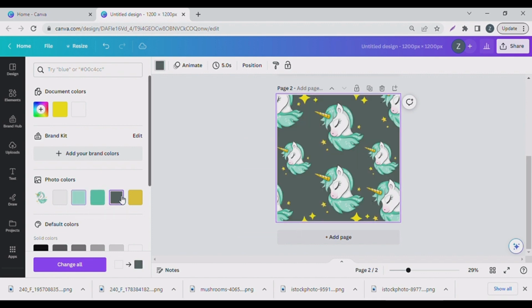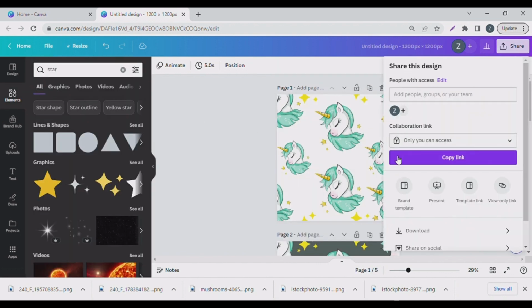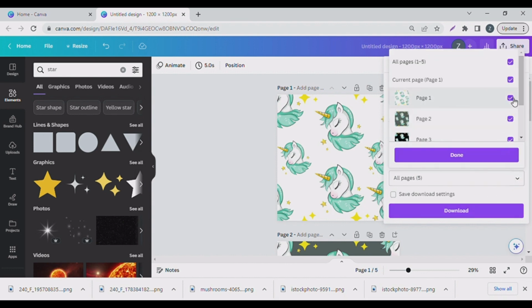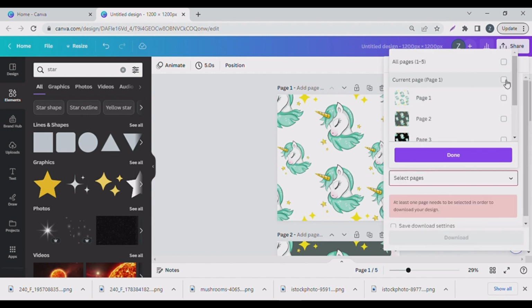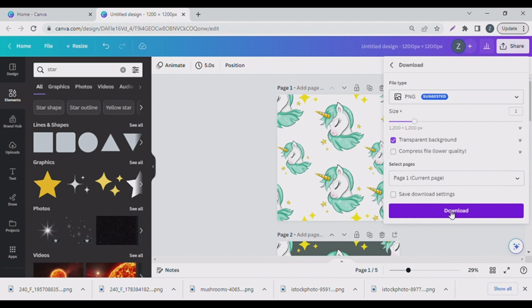Because if you put color now, you cannot change it. Oh, you can also go to remove.bg, which is a free site on the web that you can use to remove this background, but it's much work, so just go ahead and put the kind of color you want to use. So I went ahead and downloaded my first page, page 1, in a transparent background. I'm going to show you later how I infuse them together. I would also download the other ones so you can see how we use them as well.